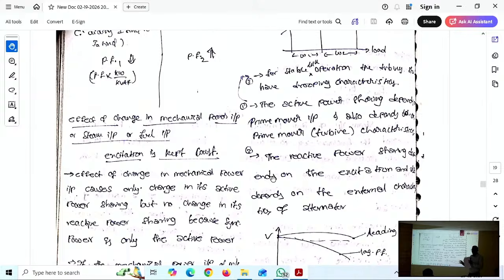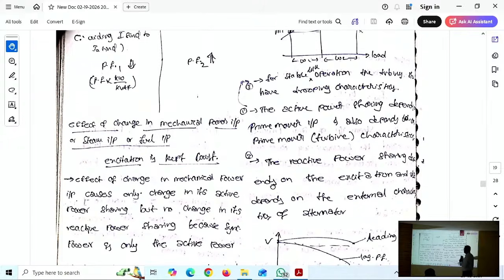Suppose we are disturbing it now, and one machine is supplying more than the existing, it means what? It is overloaded. Correct. One can be overloaded. Below the rated values we can load the machine, but beyond the capacity of the machine we should take care. Machine should not be overloaded, as that will cause heating and some other unwanted effects. To have that understanding while doing analysis, by theoretical calculations we are finding how much is the load sharing between the alternators. For two examples we are considering now. Next.